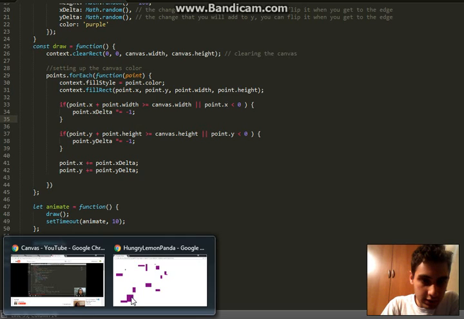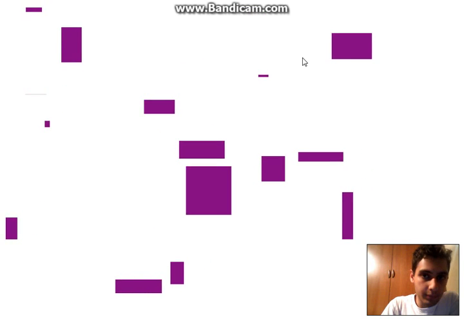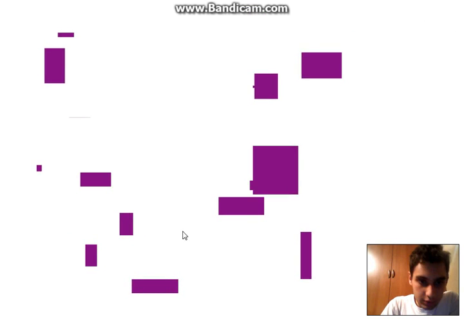You see here that when this rectangle approaches and touches the border, it changes its direction. It moves in a totally different direction. So yeah.